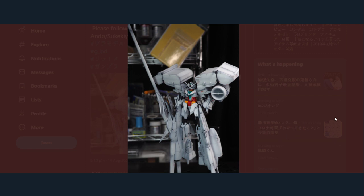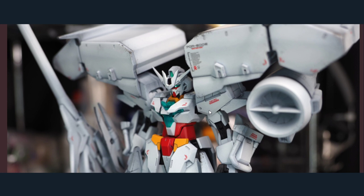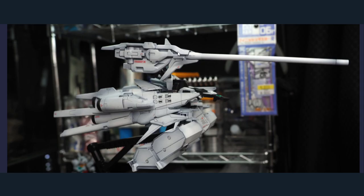It actually looks really nice. I like the close-up here where we can see all the decals and the weathering on it. But I can't make my mind up whether this is the SD version or not, primarily because if it is, they've modified the barrel of the beam cannon here — it is so large. I imagine the cheapest way to do this would be just to edit the SD.